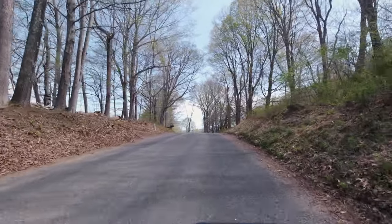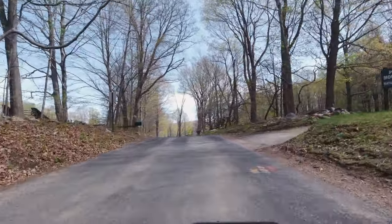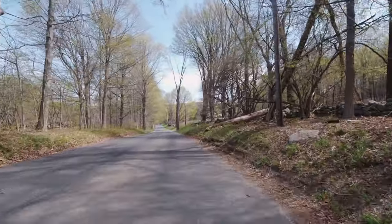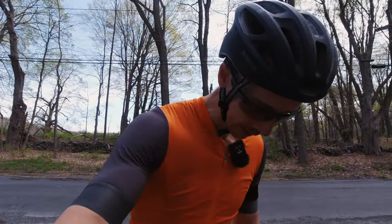I'll check Strava later and see what my actual power was. That'll tell me whether or not I did better or worse than I could have done. All right, well, I'm getting attacked by mayflies here, so I probably should start getting back on the bike. I'm roughly halfway done with the ride now, and going to descend. This Fuller Mountain Road connects to Skiff Mountain Road, which we also climb and do workouts on. So I'm now going to descend Skiff Mountain, the longer side of it.